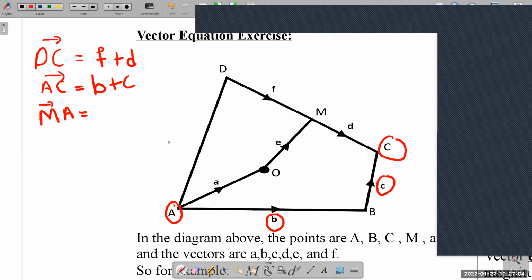Okay, so Gwen thinks it's E minus A. Anybody else? Okay, somebody else said E minus A. But look at it, guys. To get to A, what do I have to do? I've got to go from M to O. But watch what direction I'm going in. I'm going in the opposite direction of E as well. So guess what it's going to be? Negative E. You're still going to say plus. And then you're going to go from O to A, which is in the opposite direction, so it's going to be negative as well, minus A. When you simplify this, what does it become? Negative E minus A.